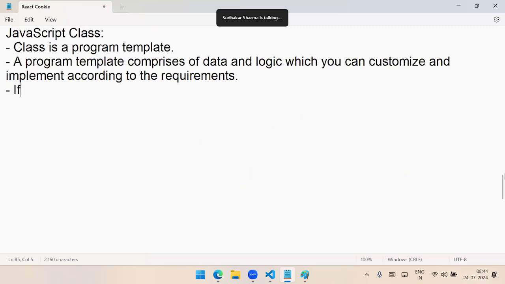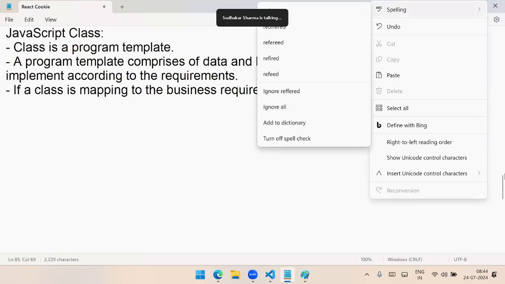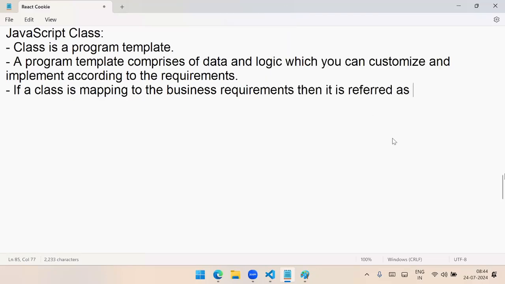So if a class is mapping to the business requirements, then it is referred to as an entity.